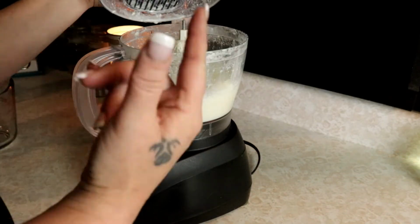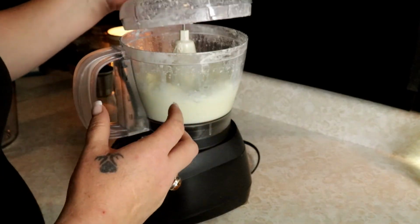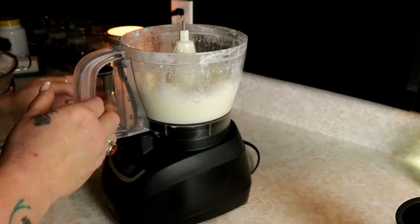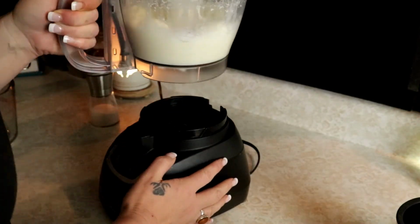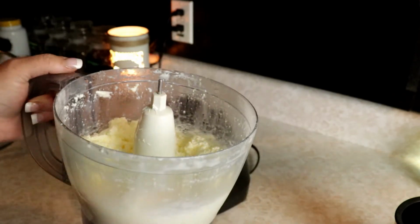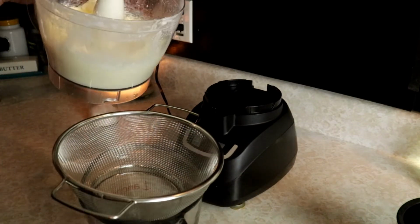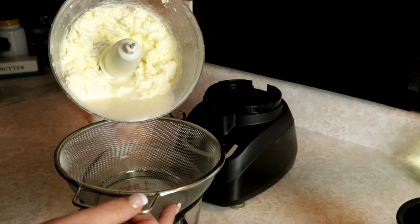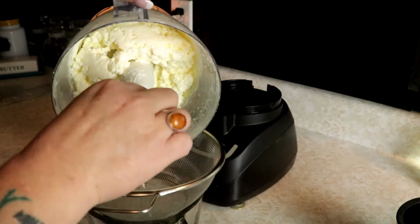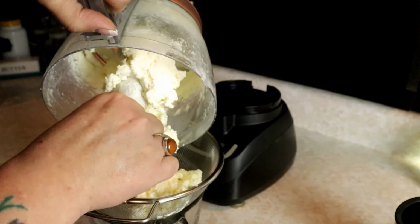Okay, you could see while it was going around that it's really starting to clump up good. So we're going to separate this now. I'm going to take this out, and you have got nice, rich, creamy butter, and you've got your buttermilk. So we're going to pour this through something so we can strain off the butter. And if your butter falls in, that's okay. We just want to get as much of that buttermilk out as we can.